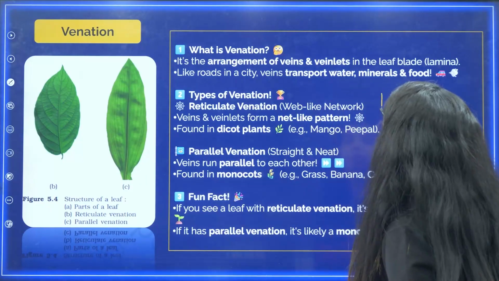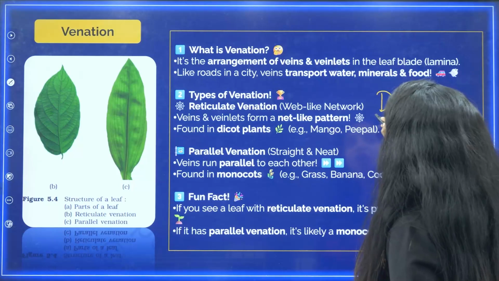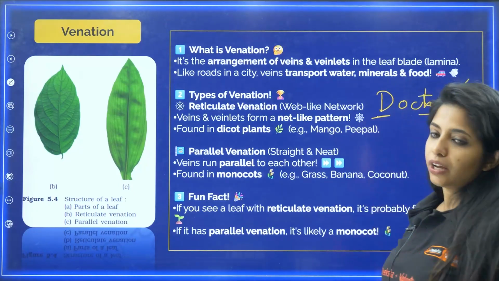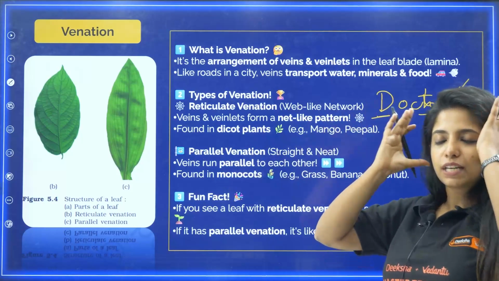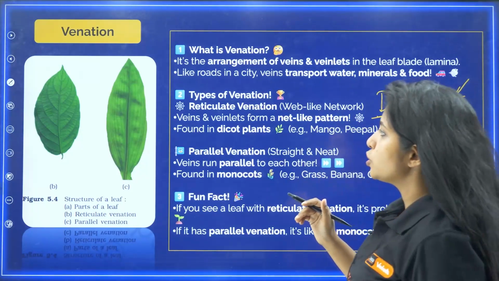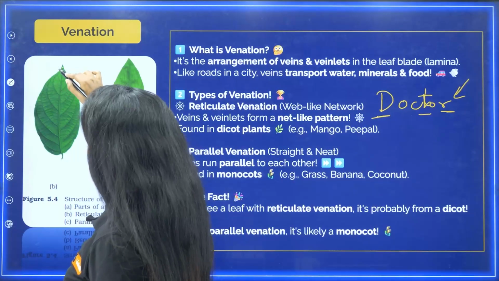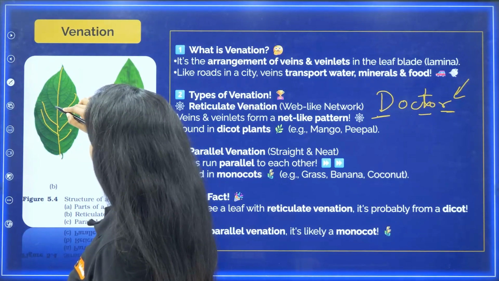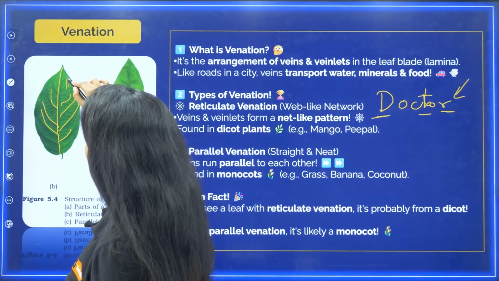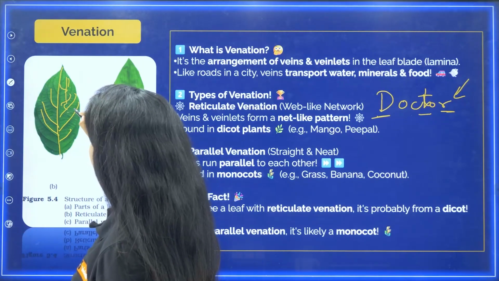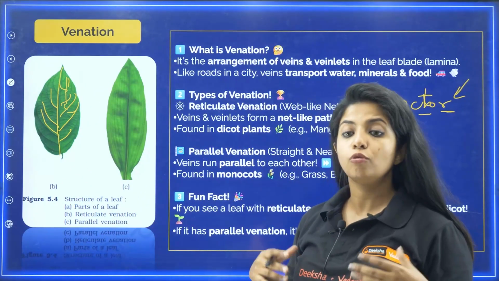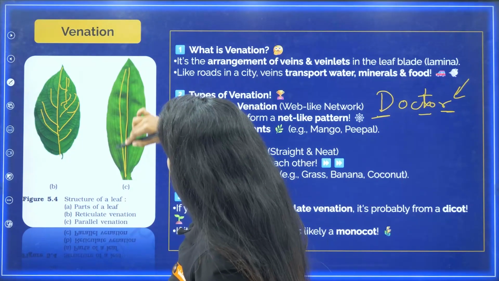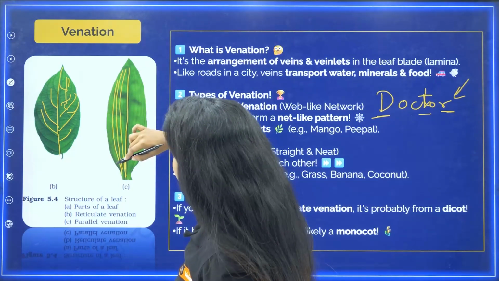This is how I remember: dicots have a taproot system and also reticulate venation, and the opposite of it will obviously be for monocots. Reticulate venation means there will be a midrib, definitely, from which come the lateral veins, and from them come the veinlets and everything like that. They have more branches. But in parallel venation, there is a midrib and parallelly there will be so many veins moving like this.